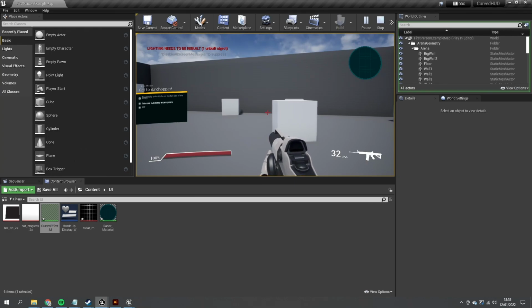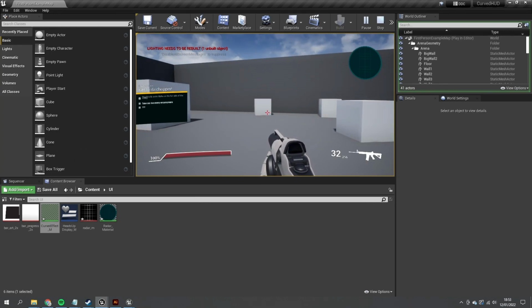And this is something you'd use quite a lot if you want your character to look like they're wearing a helmet, as it gives the impression of something being projected onto a heads-up display on, say, a helmet or other device. And there we have a completed curved HUD effect. And by all means, experiment with the different numbers that we used inside the material to get different effects. Just experiment with them, and you can see for yourself the different effects that you could have on your HUD, all thanks to the retainer box.